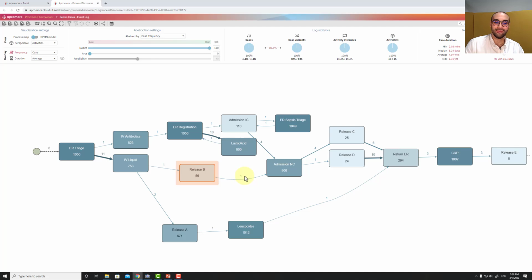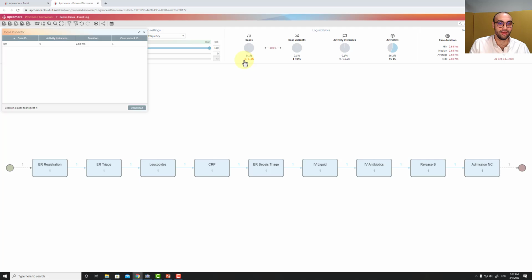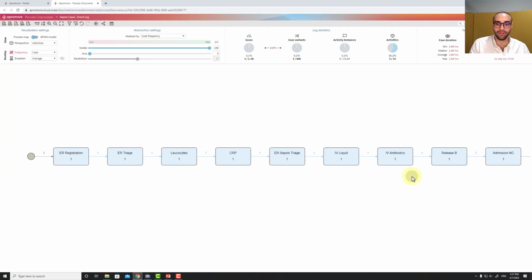This case, we can't find it using the rule-based conformance checking, neither the model-based conformance checking. However, this kind of anomaly detection or exception analysis can provide us with such a solution. In order to do the filter, I am going to make a retain filter by right-click and the control. It brings me the case, so this is the case. The ID of the case is PM. And this is the case execution flow.